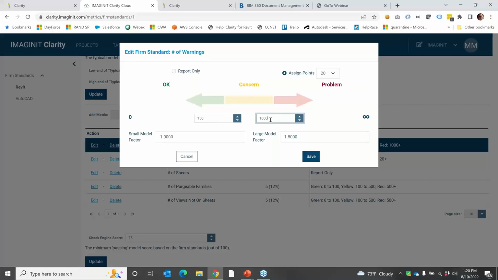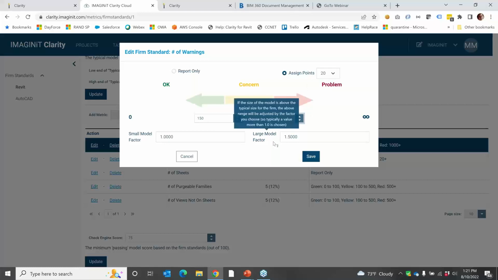And between 150 and 1,000 is an area of concern. With this, we can start assessing not just the measurement, but whether it should be a cause for concern or not.